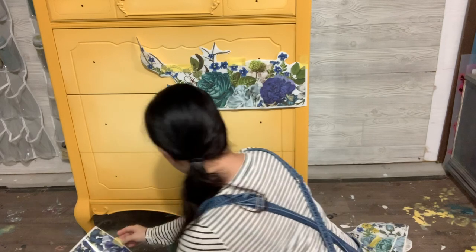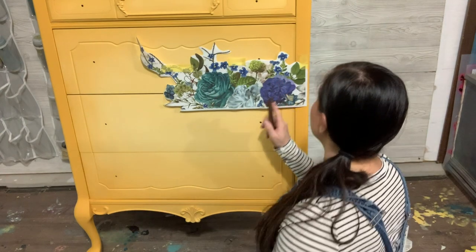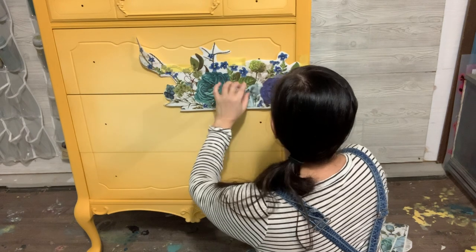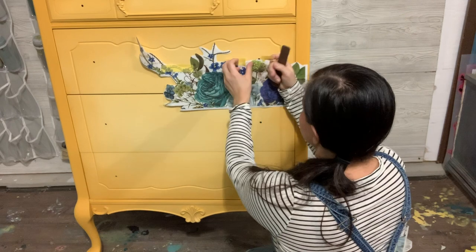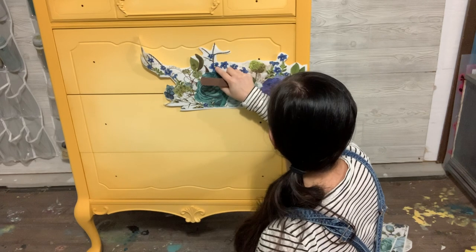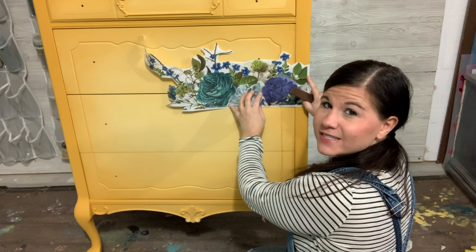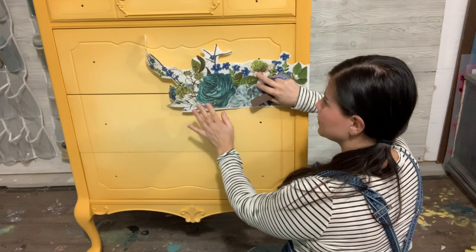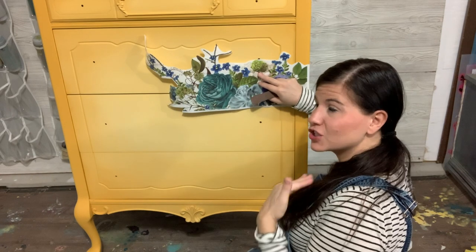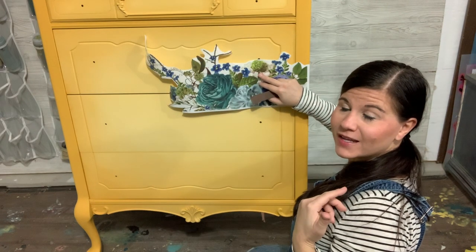I need my little wood stick - this little wood stick comes inside your transfer roll. This one has some of the gold lettering on it, and that's fine. I need to take off the tape because you don't need it when you rub; it'll just get in your way. I know I want my corner to match up on this line because that's going to be the easiest way to adhere this transfer. This is a flat surface so it's going to be semi-easy to put the transfer on. If I was going over ridges it would take a little more detail work, but it is possible and I do it all the time.